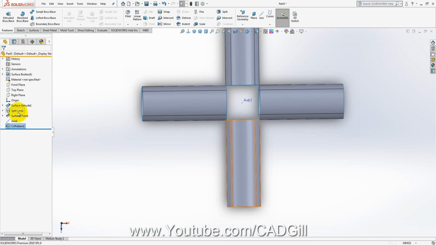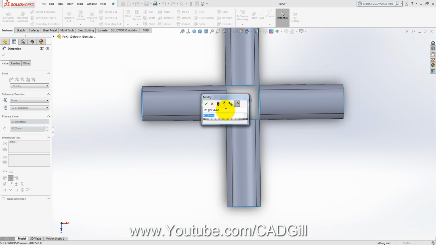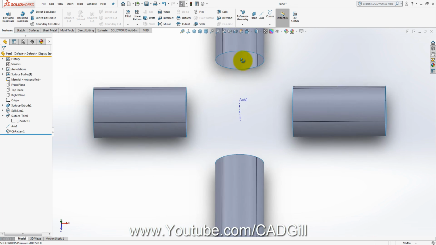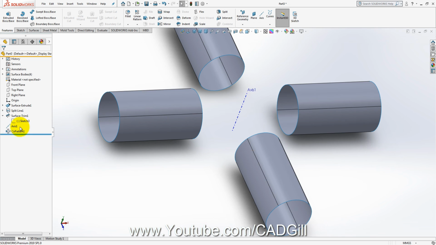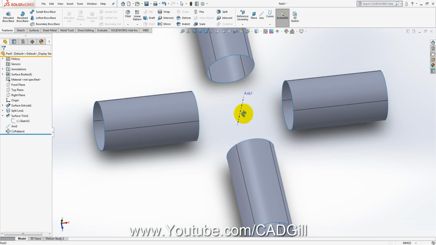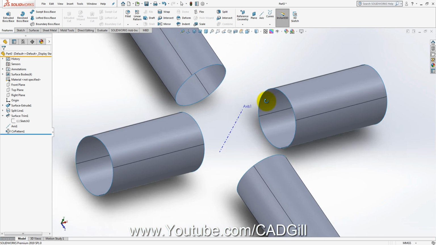Okay. That surface trim, that axis, I need to increase it now. Let's say 1 time. Rebuild. Okay, this looks good. The extent is a little more. Decrease it to 100. Okay. Now I am going to create a pipe joint here.